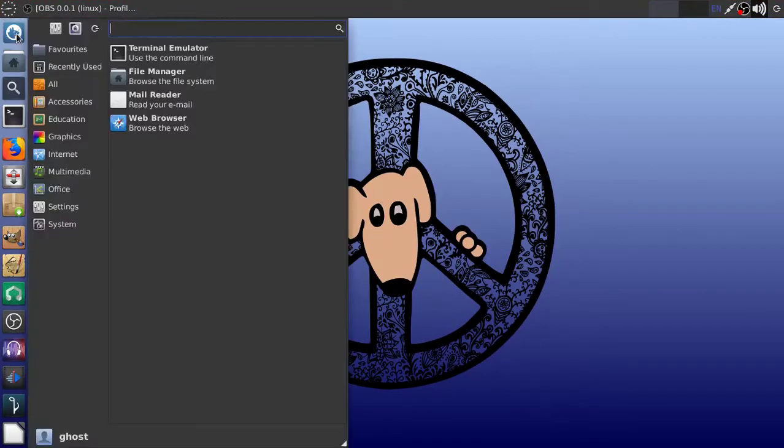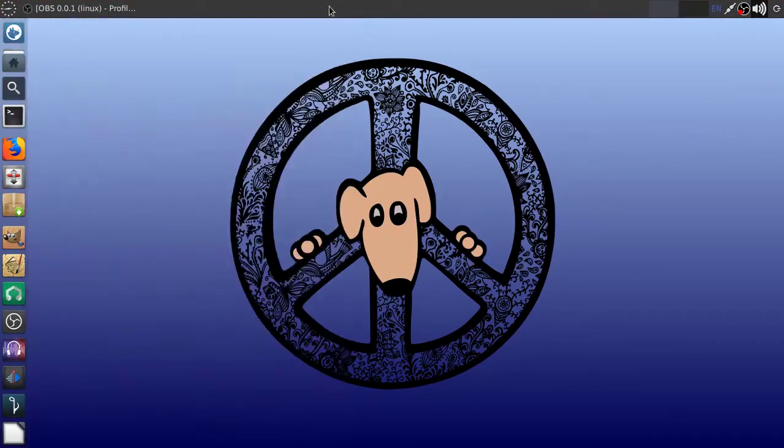Yeah, that is more like it. Now we're good. I would have liked to have had it a lot thinner. But if you go a lot thinner, when you expand this, it doesn't quite expand correctly. So it's always best to get the expansion done on this left-hand panel first with all your launchers, and then adjust your top panel to suit where this finishes.